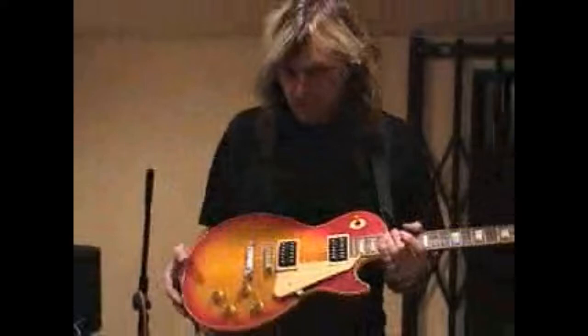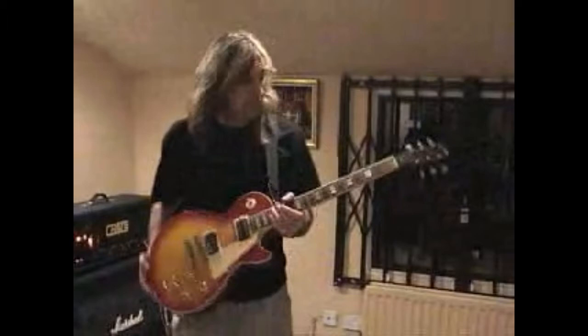You don't get many blues licks on a Priest album, but this is a good sounding guitar, and it's okay to go ahead and jam in the bars, local bars. Not that there's many around where I live, but occasionally I do that.